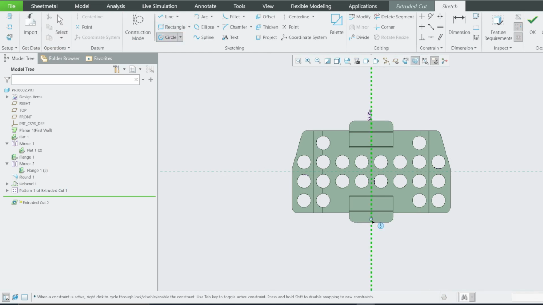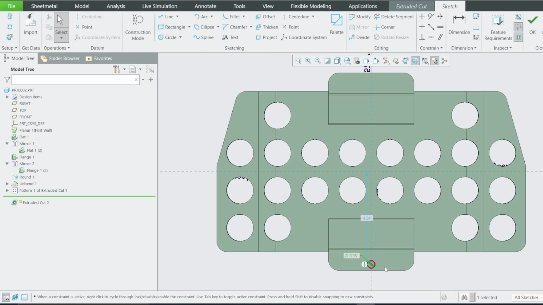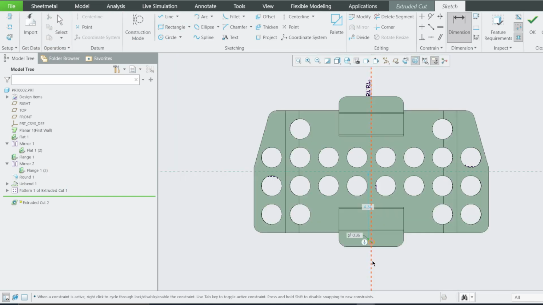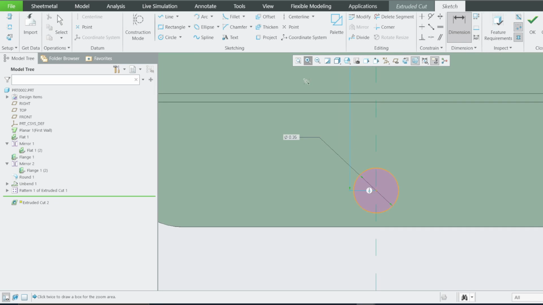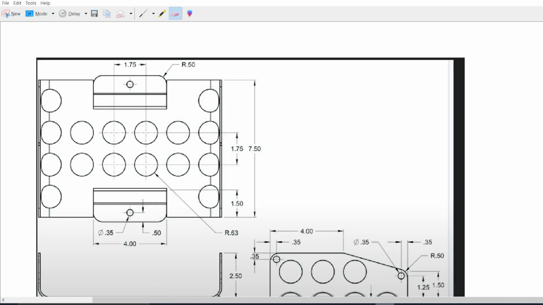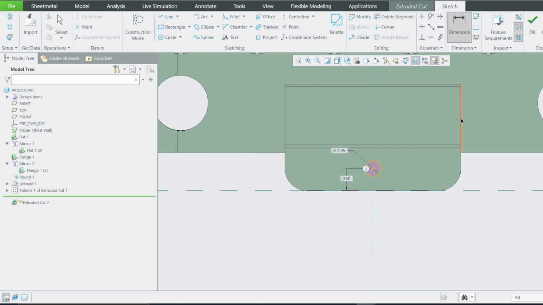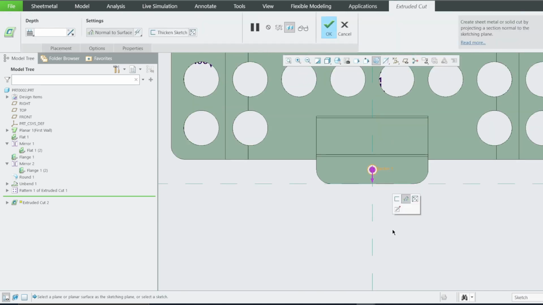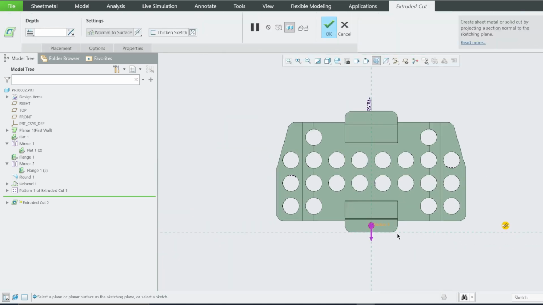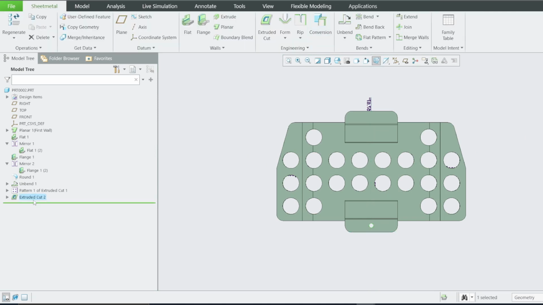I need a hole here. 0.35 and from the center, from the center of here, dimensioning from the center to this point here, this 0.5. Okay, I can now easily say, okay, I can now pattern this.